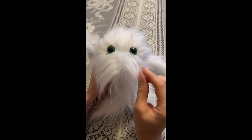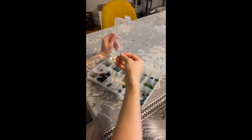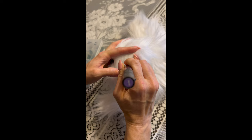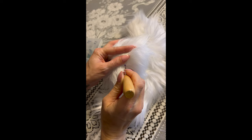Once you're satisfied with your eye placement it's time to select your eyes. I am using an 18 millimeter brown safety eye. Safety eyes come with a lockable backing which prevents the eye from being pulled from the plush. Before removing my eye placement pieces I like to pull them about halfway out and use a marker to mark the spot where they were inserted, which gives me a more clear idea of where I need to insert my awl. Once it's marked you can take out your eye placement pieces and you are ready to poke a hole with your awl. An awl is simply a sharp metal tapered tool which makes it easier to poke holes for adding things like eyes and noses. If you don't have an awl it's perfectly fine to use scissors for this step.